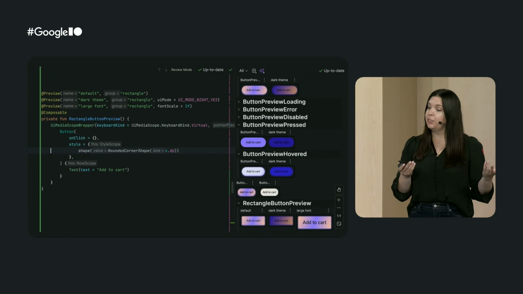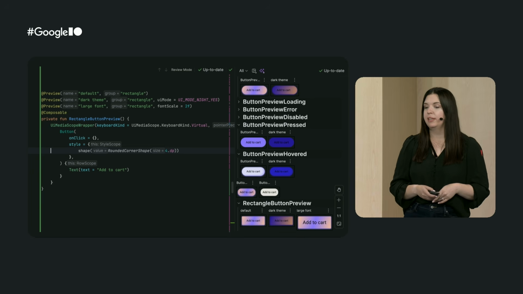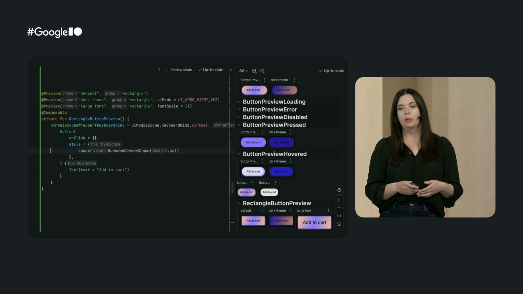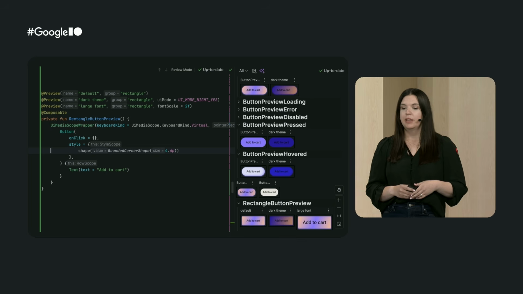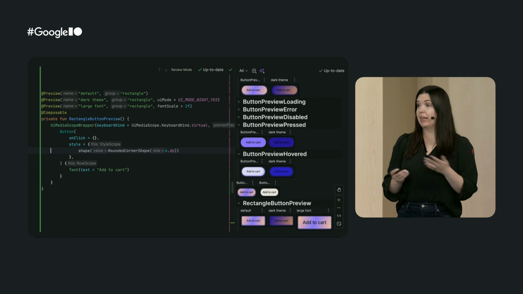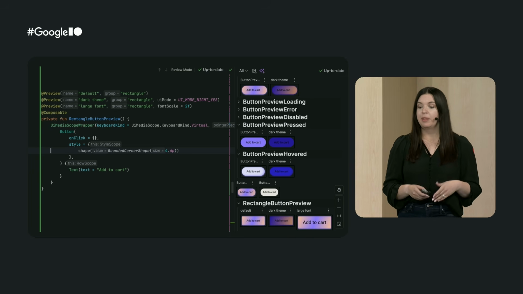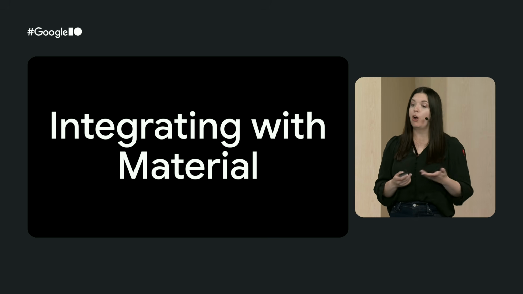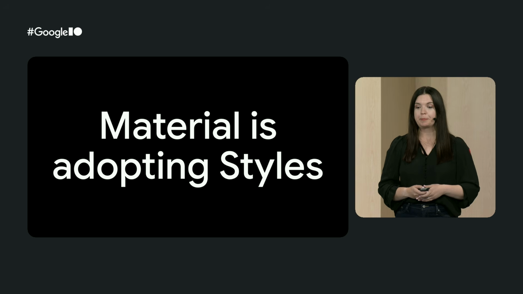Now we are able to easily use this button and customize it by passing in an additional style to override particular parameters. In this example, we are passing in different shapes. This is combined with the default style set at the theme level. You can see that there is also correct light and dark mode theming of the buttons, since it's using the underlying composition locals. So what about the case when you are using Material components?